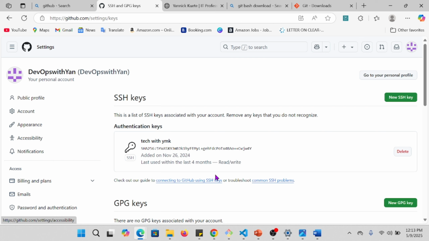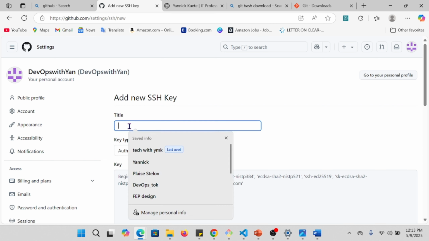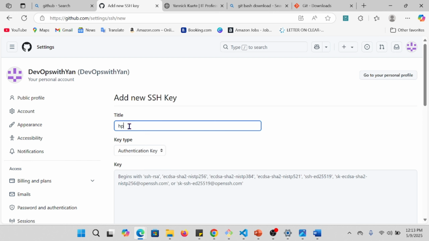But right now I need to add a new SSH key, the one that I'm going to use with my computer. So I'm going to call that one something like HP because I'm using an HP computer right now. Or maybe no, I'm just going to say Yan PC. Let's say Yan PC, and I'm going to keep it on authentication key for the key type.